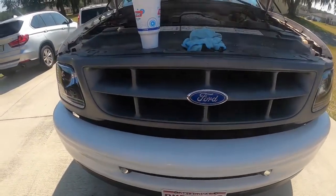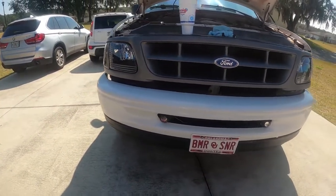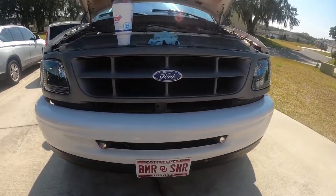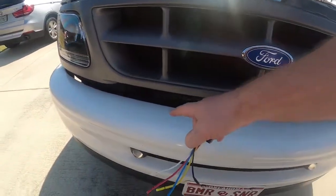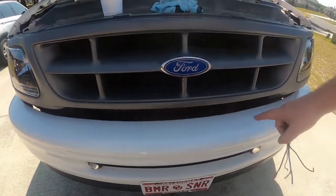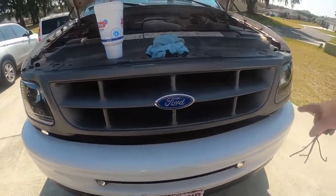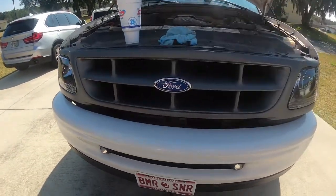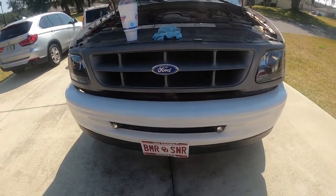Let's go ahead and show you where it's going to go. Okay, so if you notice, there's a big gap right there. I think Ford wanted you to put a light bar right there. So we're going to mount it to the bumper right here and have it cover this little gap in between this open spot where these little ridges are. So we'll make sure it's centered, we'll mark it, we'll drill it, and we'll mount it, and we'll run power to it, make sure it all works. So that's what we're doing. All right, I'll be right back.